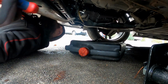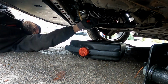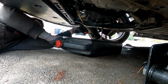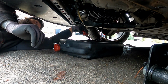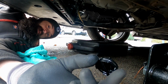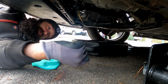Let's try not to get all the oil over my hands. So I'm going to use a pair of pliers. Nice. Oh, that's your drain plug, look. Silly, innit? You get a new O-ring, and sometimes you get a whole new plug, but I'm just going to replace the O-ring because the plug is fine. So, yeah.